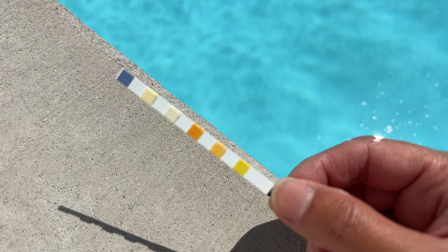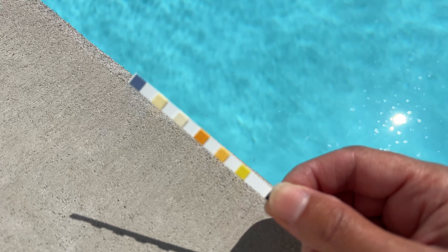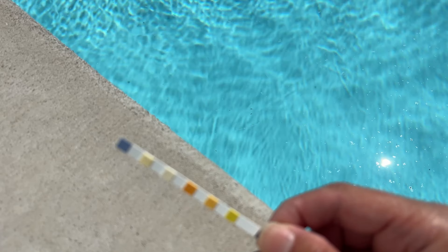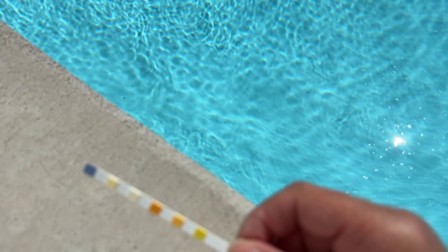So here's the test strip. I'm expecting it to show that my pool is in balance, at least in the ballpark range. I've been testing it every couple of days. One of the first things they always ask when you take your water to be tested at the pool store is how does your pool look. Just going by clarity is one way, but just because your pool is clear it does not mean it's balanced.